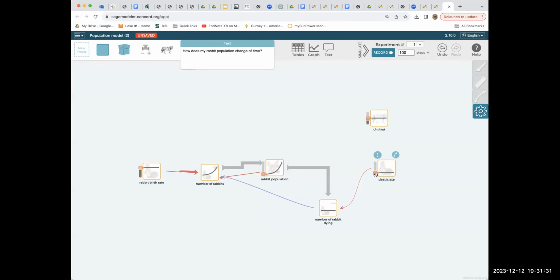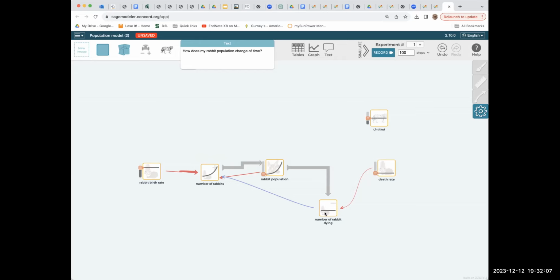Now, one of the things I can do is increase my death rate, right? And of course, when I increase my death rate, this is going to change somewhat. And if the death rate is high, you'll notice I hardly get any bunnies because all of them are dying and being subtracted out of the population. So we're just going to collect one graph, just to show you collecting one graph worth of data. And then I'm going to go add one other variable.